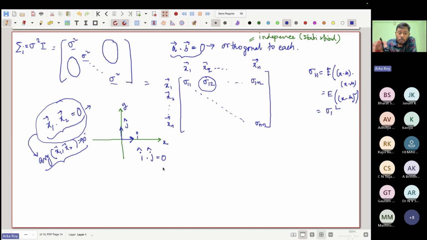Now, how can you infer something like independence, that they are independent of each other? How can we infer that particular logic? Orthogonality is okay because mathematically we can see that I cap dot j cap is equal to 0, as they have a phase difference of 90 degrees. Now, the thing is how we can interpret that they are independent of each other.